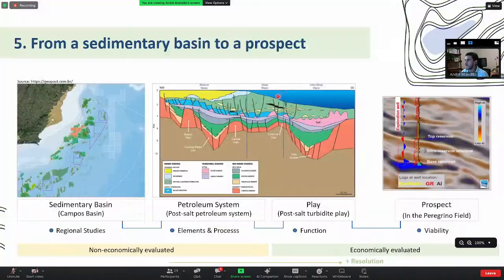Excuse me, Andre. Sorry for interrupting, but it seems like the screen sharing was cut and we are seeing the migration chart. Could you share the screen another time so we could fix it? Is it okay right now? Yes. Okay. So I don't know if you guys saw this events chart.